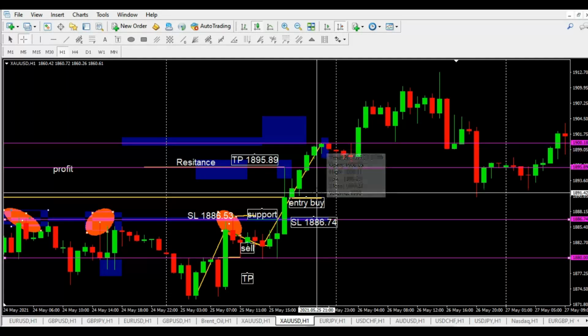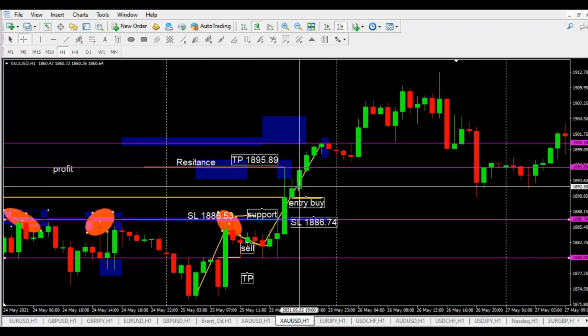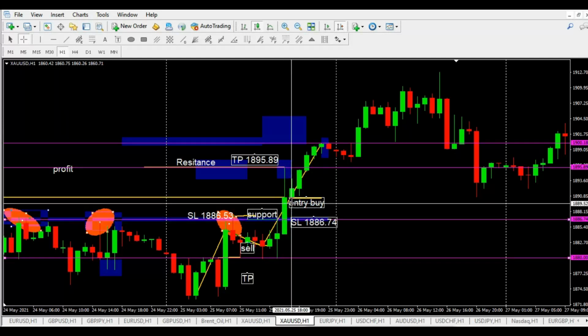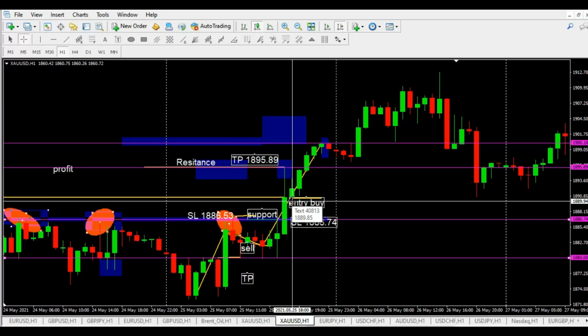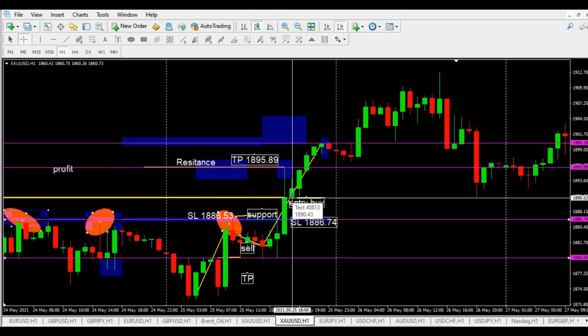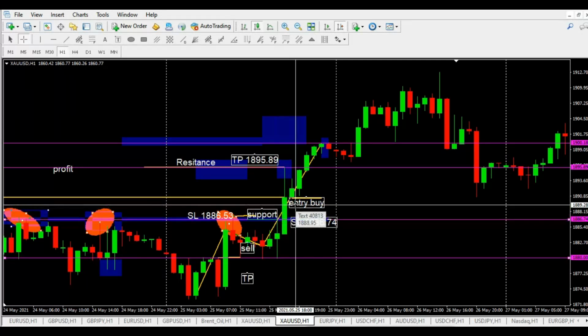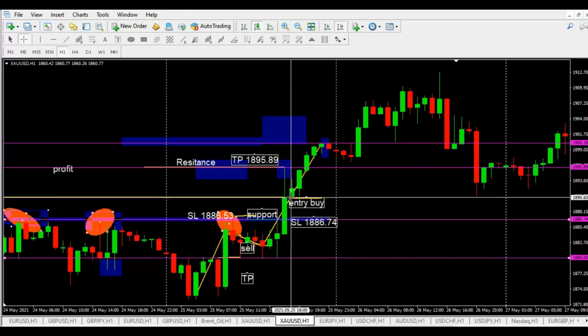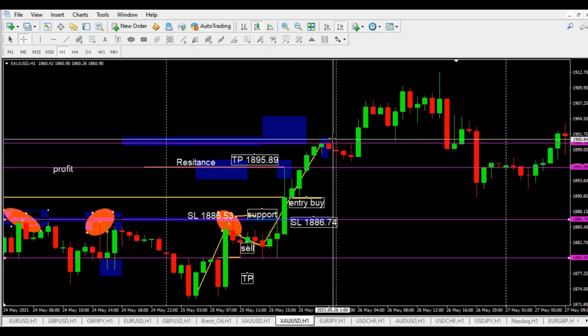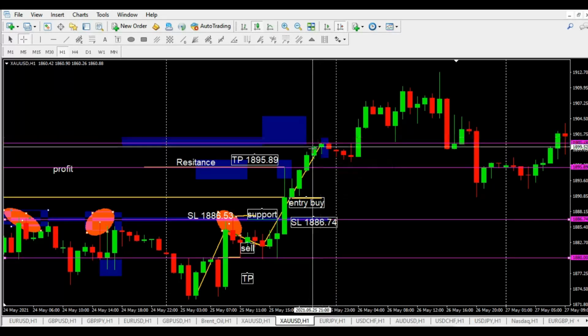The other case is different from the breakout. In a breakout, where there is big power to break out of the resistance, we just enter after the candle finishes closing and it really breaks out. We can enter after the change. Yeah, there's no need to wait for a confirmator.